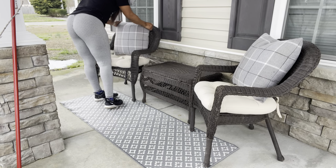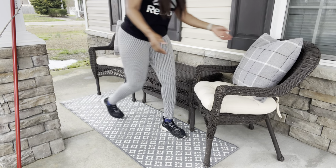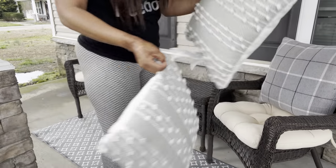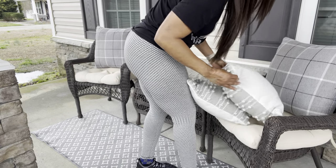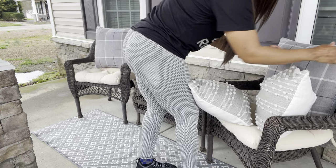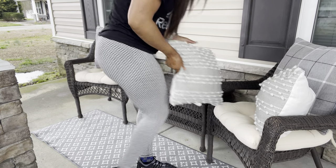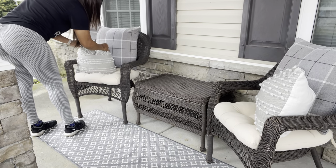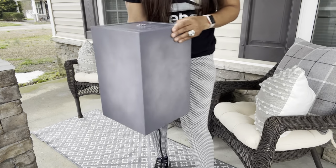But here is just some pillows. I decided to actually just puff it out and do my karate chop to make it look like a down pillow. And here are some smaller pillows that I picked up from Lowe's. And these are just beautiful. I did karate chop those. These are, once again, not down pillows, which are not feather pillows, but you can get that concept and that look by doing a nice karate chop and pressing down, and you can get that look.